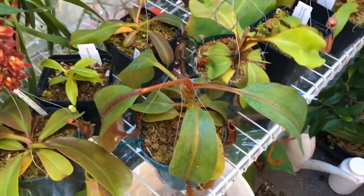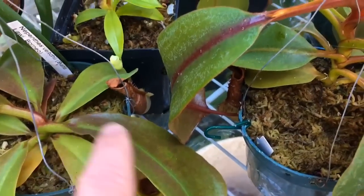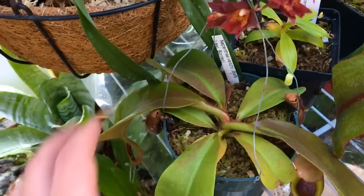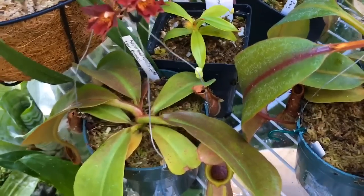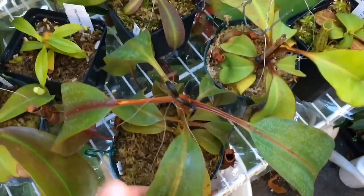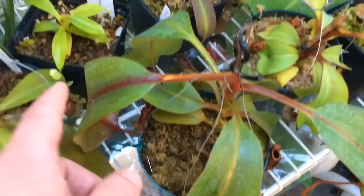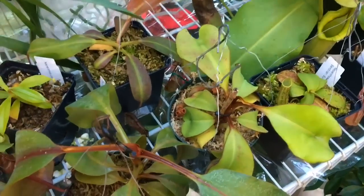The warm side of the greenhouse has a lot of orchids, but here is a veitchii — you can see how red these are going. I talked in the first half of this video about how I'm going to have to adjust how plants are growing because they just get too much light too fast. It's only March and this guy is already receiving the maximum amount of light he needs — never mind April, May, June, July, August. He'll be hiding in the shadows soon. This is my phasealiana — a huge leaf jump all of a sudden. From an aerial view it's turned into a big plant this winter, with four new big leaves. The first pitcher on the big leaves is a bit weak, possibly due to lack of light. This is another one that goes red really easily and it's going to have to be moved down.